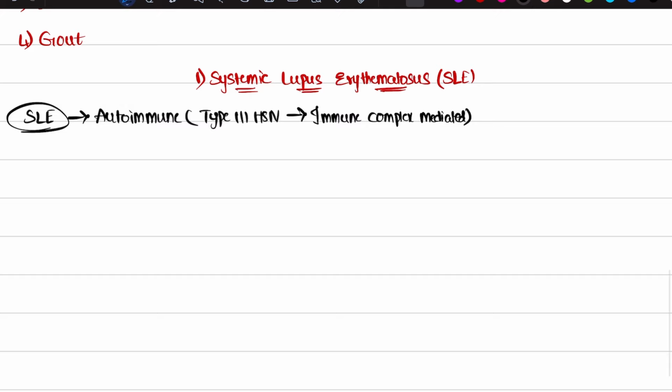As compared between males and females, who will be more affected? Whoever carries more X chromosomes is most affected. Means females are more affected than males, and have a worse prognosis in females when compared to males. So let's write this one as well. The male to female ratio is 1:9, which means 9 females are affected for every 10 cases.